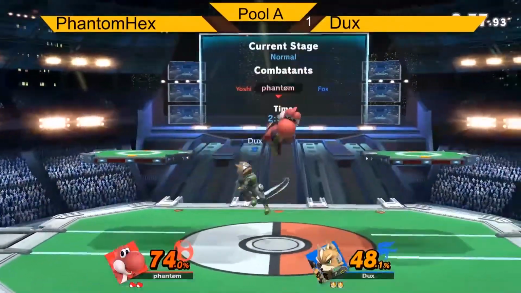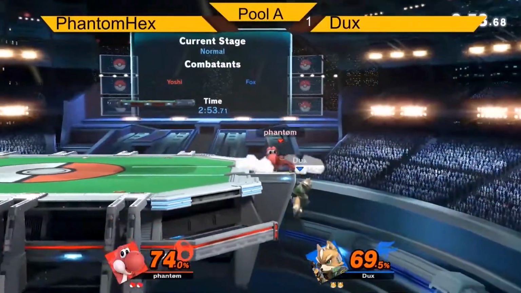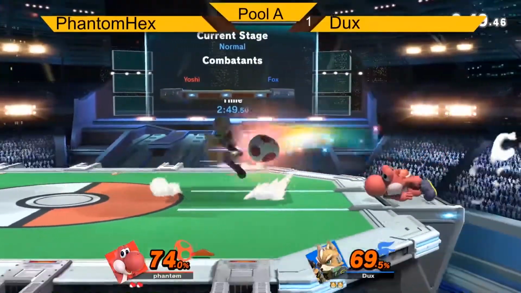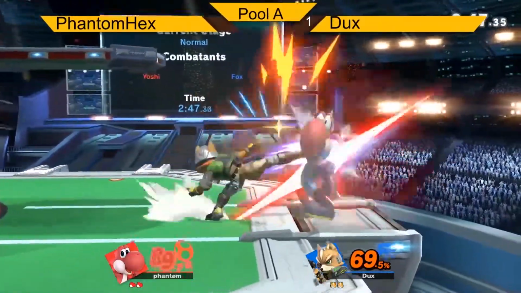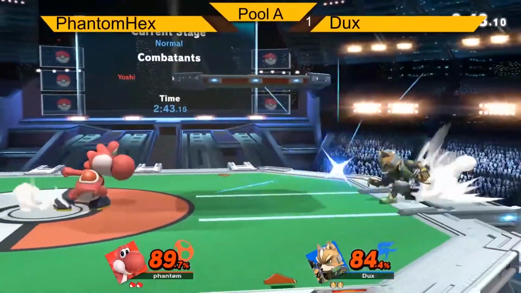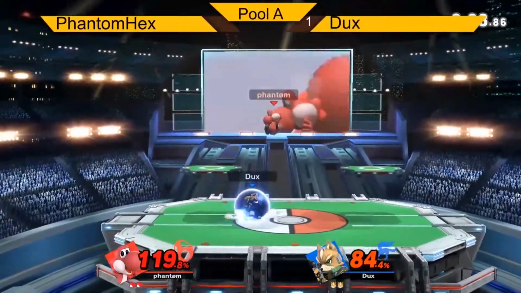All right, so back into the neutral, finds the down air on Fox, down tilt, knocks him off stage. Dux is able to recover, but Phantom should have at least thrown an egg out somewhere trying to gimp some of that recovery. Percents are still fairly even. It's anybody's game right now. Ooh, almost got him with that up smash too. Ooh, and there's just a lot.